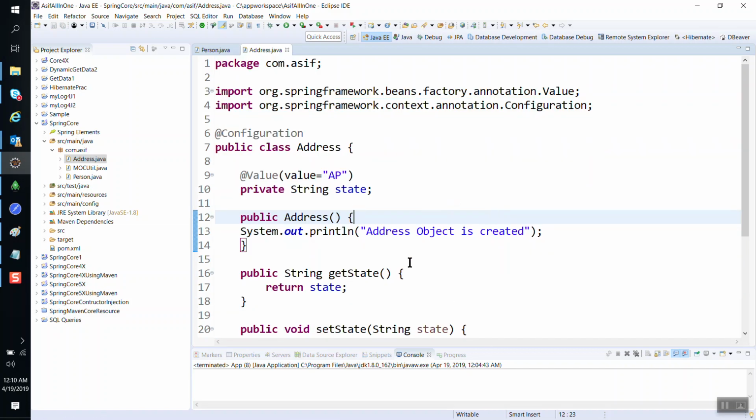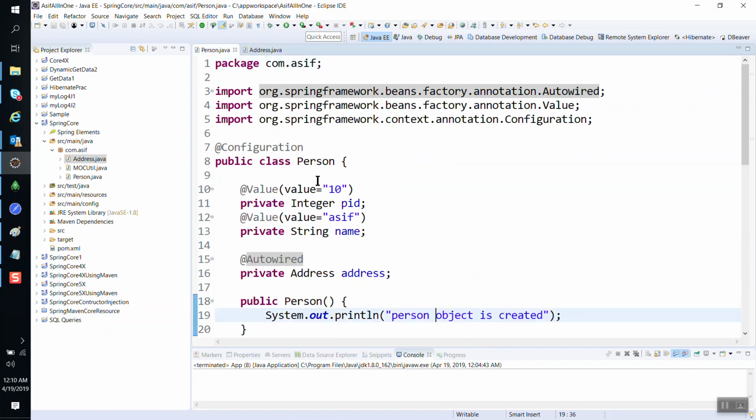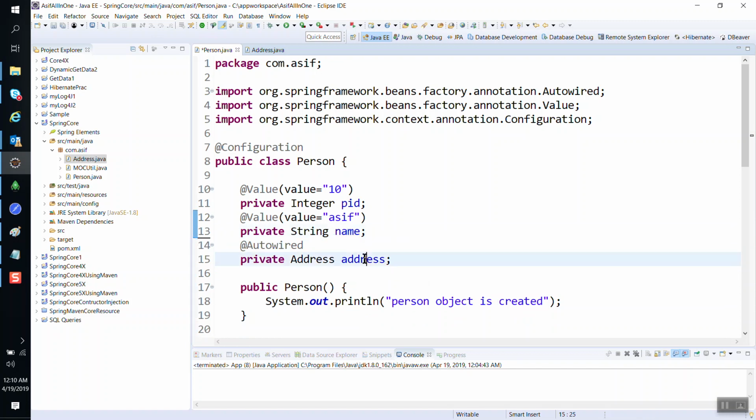Now I have assigned the value to the state, and I have assigned values to the ID and string name. And this address is a class. So I have autowired it, created the dependency injection by using the autowired annotation.